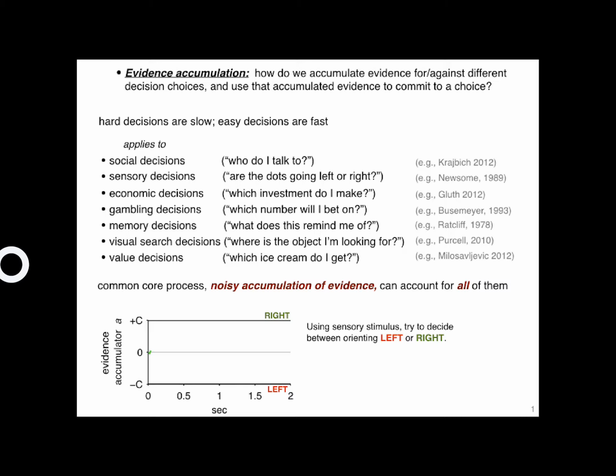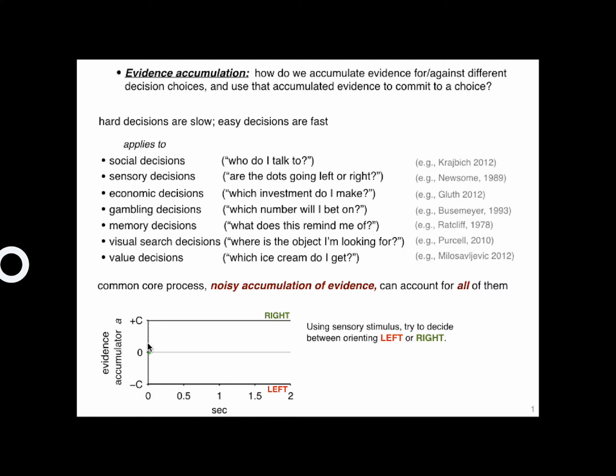So imagine that you're in a lab and you're a participant in an experiment where on each trial, you're being presented with some stimulus and you're being asked to decide whether to orient to the left or to the right. That's your task on each trial. And now imagine that at the beginning of each trial, somewhere in your brain, we don't know exactly where, we don't know exactly how, that's one of the big research questions, there's a scalar variable, some abstract variable, that we're going to call the evidence accumulator A, just some scalar. Okay? And pretend that that scalar at the beginning of each trial has the value 0.